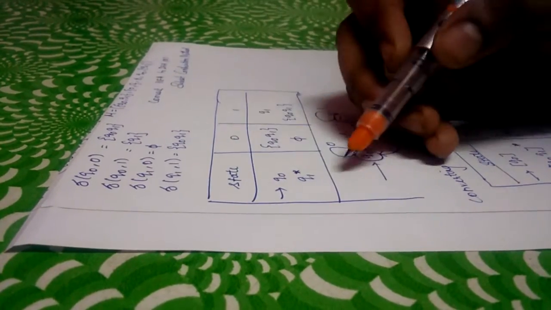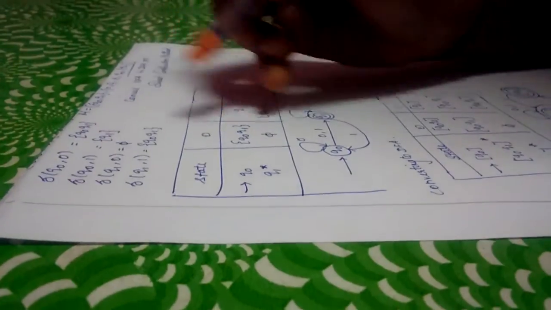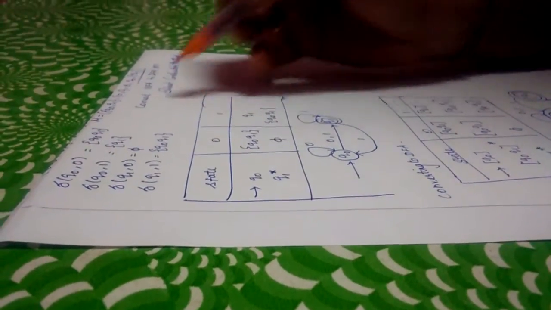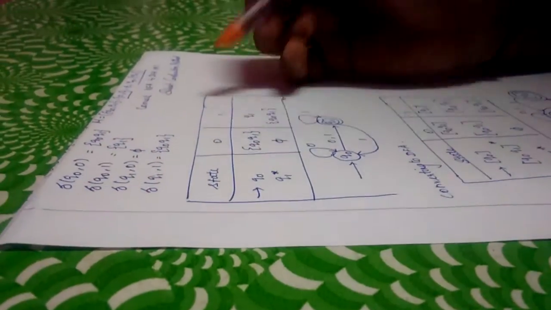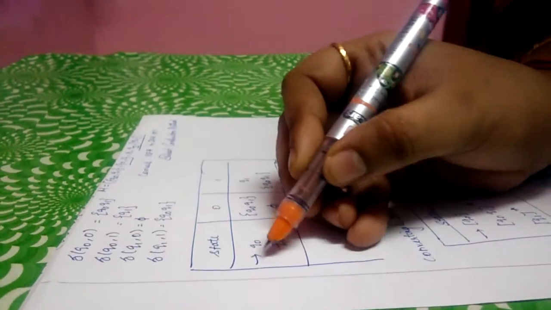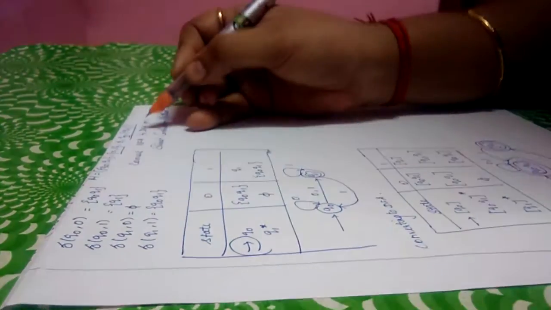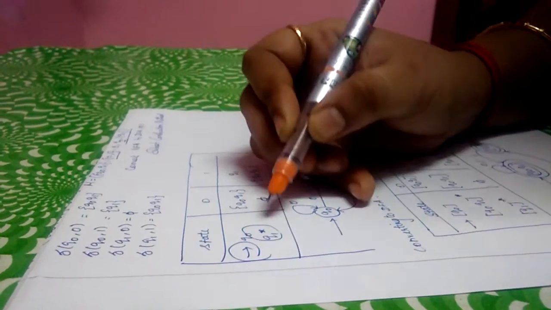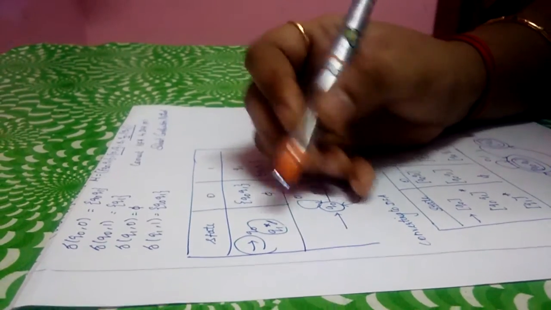So from the left hand side we have to consider the states Q0 and Q1 from the given question, and the inputs 0 comma 1 from the given question. So we have to mark it on the right top corner of the table. The given Q0 we have to consider as the starting state. So we have to represent the symbol as an arrow mark for the starting state, and Q1, which we considered as the final state, we have to represent with a star.